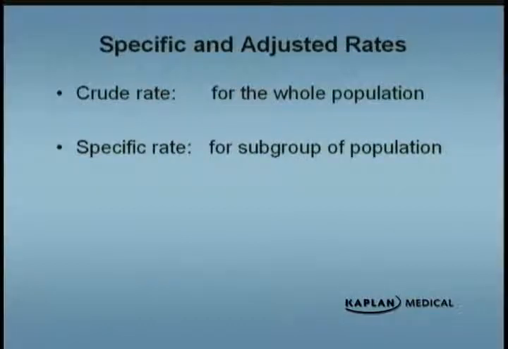A specific rate, remember it as a subgroup rate, focusing on a section of the population, not the population as a whole. Usually we make these subsections of the population by cleaving the population along demographic lines. So if I talk about just how many men died in the United States last year, that would be a gender-specific mortality rate. If I talk about how many people died in the age range of 65 to 75, that would be an age-specific mortality rate.